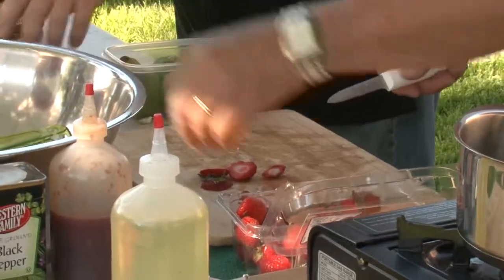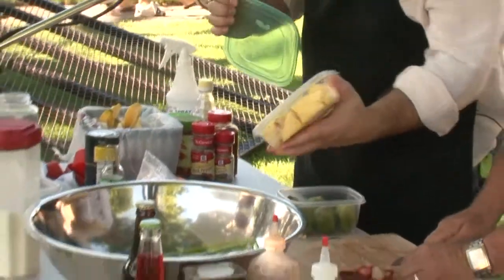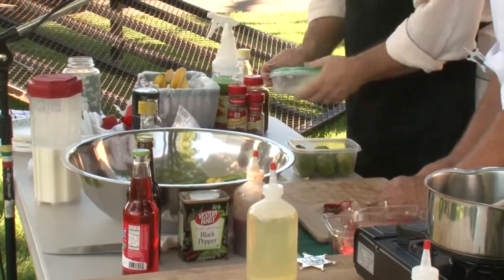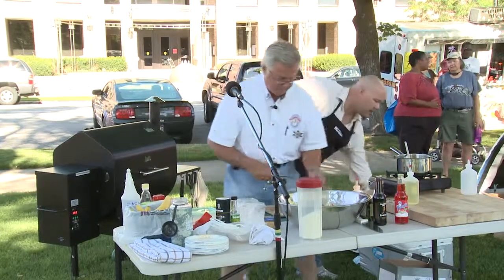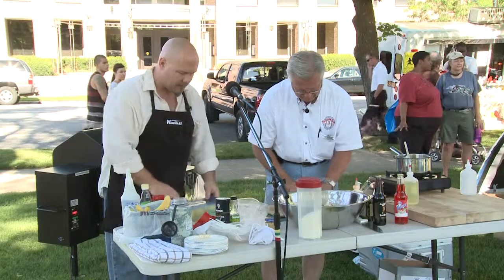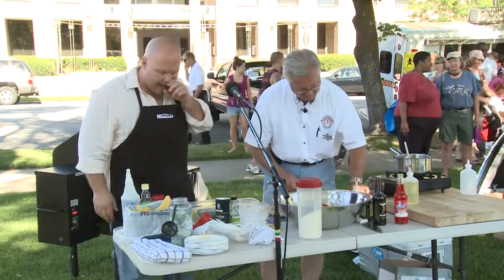Alrighty, so we got that. Oh, you know what? We can actually just throw this pineapple in, just like so. And last but not least, we got these nice yummy apples. I took the liberty of peeling them the other night.